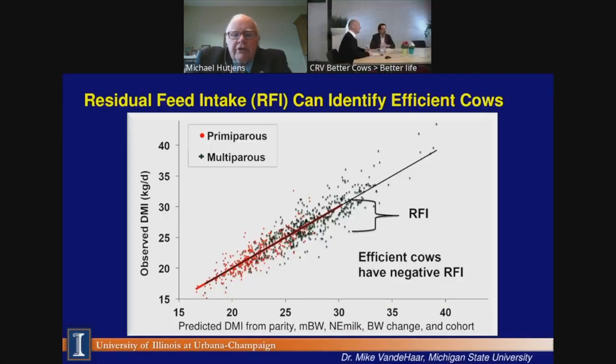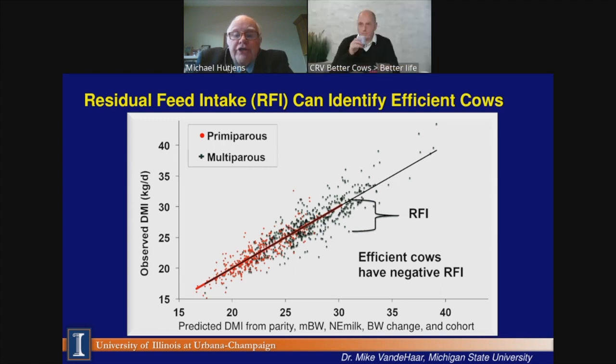We then look at another term that you will hear in the literature. It's called RFI. That stands for residual feed intake. And simply it means, and our next speaker will really discuss it in much more detail, that not all cows have the same feed efficiency. The table is a unique one, comes from Michigan State University, actually, Mike Vandehaar. And that simply shows those cows that are below the solid line, those are your really efficient cows, which means they produce the same level of milk, but with less dry matter being consumed. And there are some genetic components to this, and our next speaker will certainly discuss that in much more detail. So that's an important factor, residual feed intake.